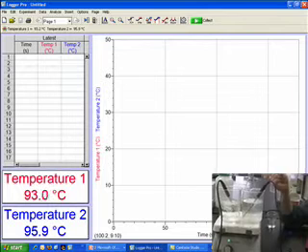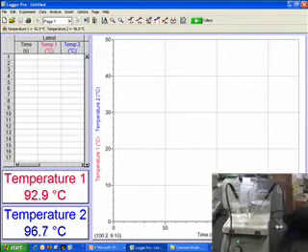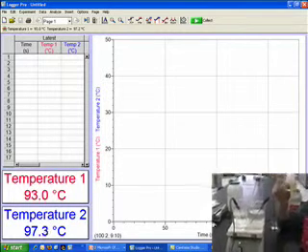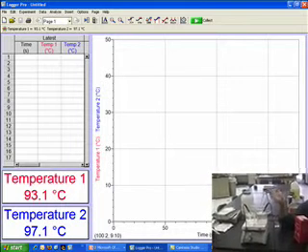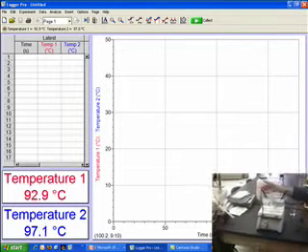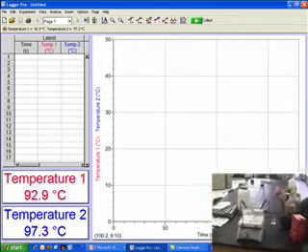And if you're watching the temperature gauge on the screen, which you should, the boiling point should now be even higher than it was before. It might take a minute or so. Yeah, we're up to 97.2 now. 97, so we're almost at the boiling point of water at sea level. But notice that this one over here is continuing to boil at 92 degrees. Yep, 92, 93, sitting right around there, in that kind of range.